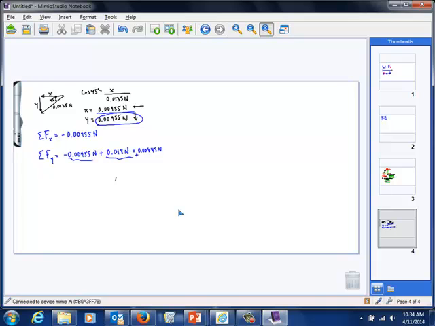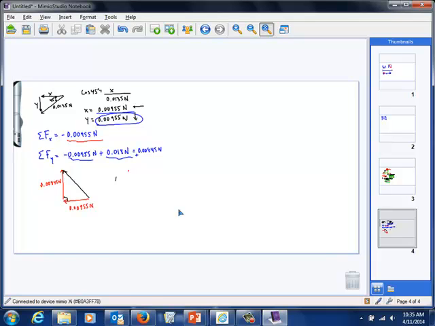Now I've got to draw a triangle, a right triangle. And it doesn't matter which one you start with. I'm going to start with the sum of the x's. It's negative. That means I go to the left. So 0.00955 newtons, added to positive y direction 0.00845 newtons. So the thing I'm after, the net force, the sum of the different vectors, is going to be whatever that black hypotenuse comes out to be.